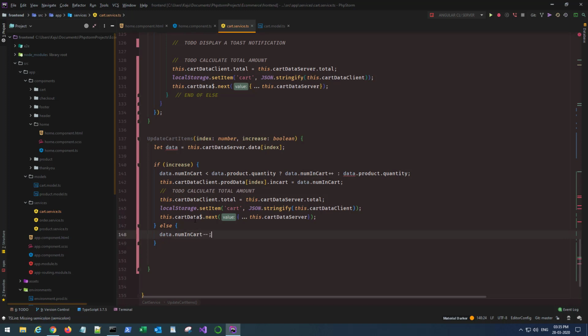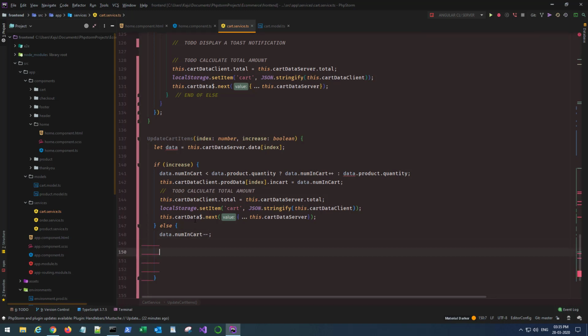This will simply decrease it by 1. Okay, so the equivalent of this will be data.numInCart equals data.numInCart minus 1. So this is a shorthand notation. It is very common. For increment it's plus plus, and for decrement it's minus minus.